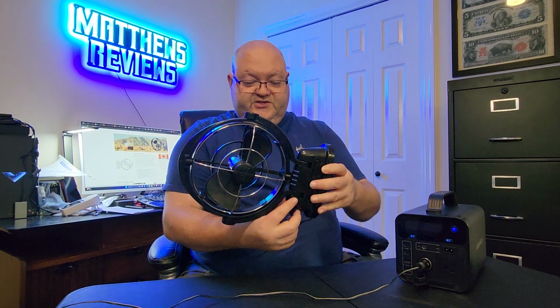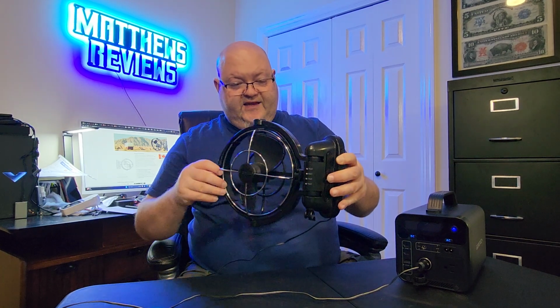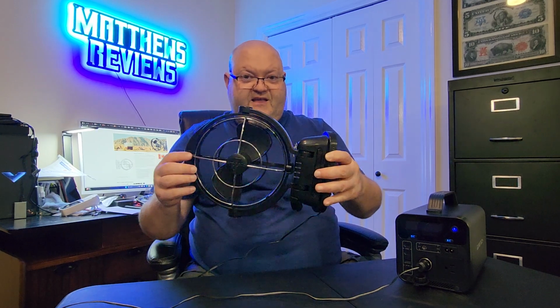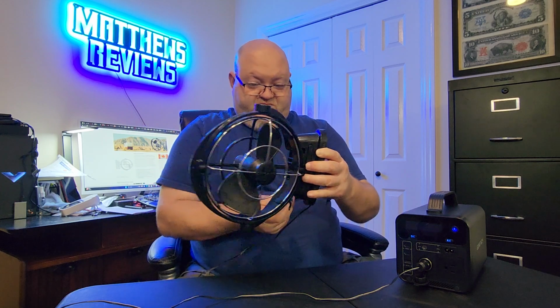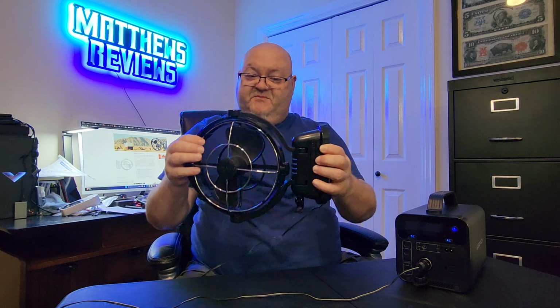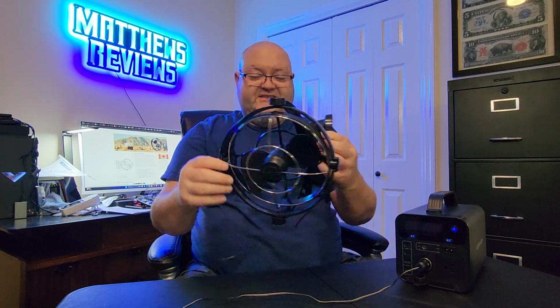Now, if you want to adjust it, you can pull this down and open it all the way, and you can lock it into any place that you want to, or you can mash it down like this and it locks into place, or you can raise it a little bit more and move it, and then lock it in place. It's got little detents where it locks in place, so you can bend it all the way around, or move it all the way to 90 degrees this way. To be able to move it side to side, up and down, and all the way around, this thing is just very, very neat.